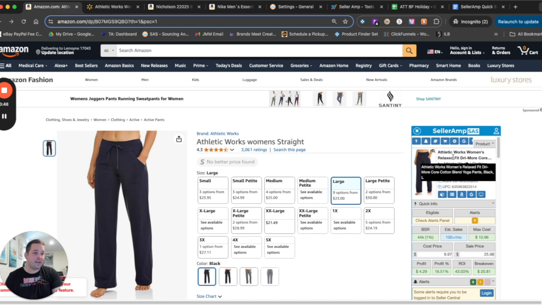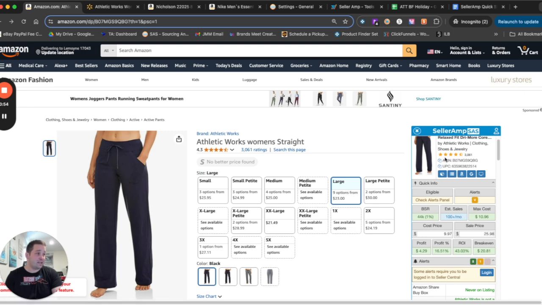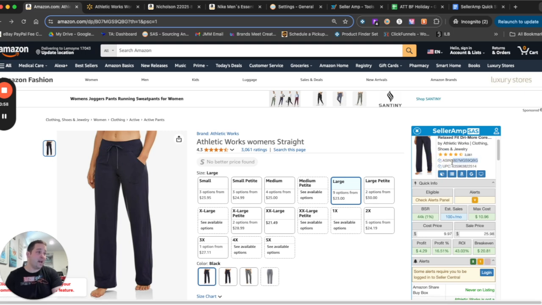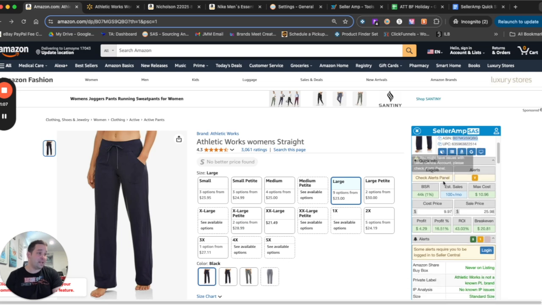But the cool part about this is all the information you could see here. So right off the bat, we can see the title of what we're looking at right here. We have the category that it's in. This is the ASIN. One of my favorite features of this is you can just grab that right there and it will copy and paste it for you. We have the UPC. This could be super important to make sure everything matches up with the Amazon listing. This is going to show you whether you're eligible or not. So if you're logged into your Amazon account, your seller account, it will tell you whether you're gated or not, which is super helpful. You have an alert section right here.